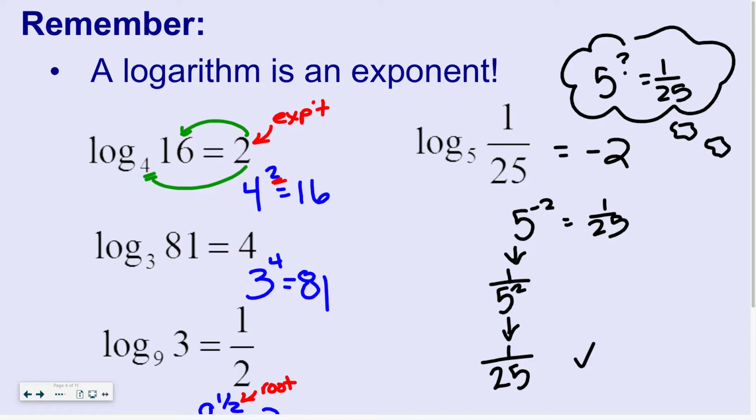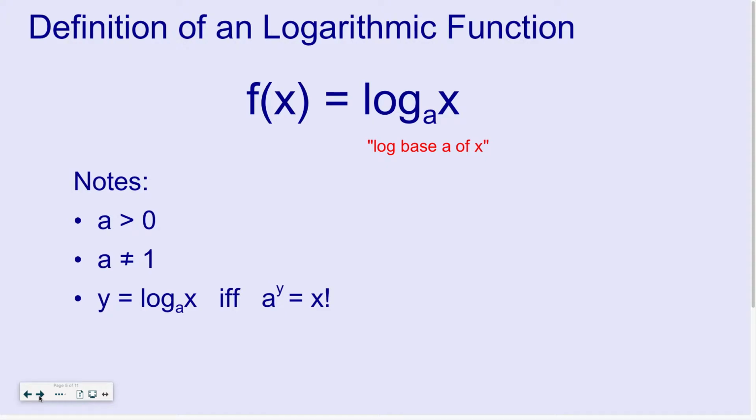Next up, we're going to talk about some properties. Oh wait, I think first the definition of a log comes up, then some properties. Okay, so this is just like the definition of an exponential function. Yesterday we said f of x equals a to the x. Well, now we're talking about f of x equals log base a of x. And what I have written there in red, that's how you read that. So you don't have to say log little a. You just say log base a of x. That's how we read that.